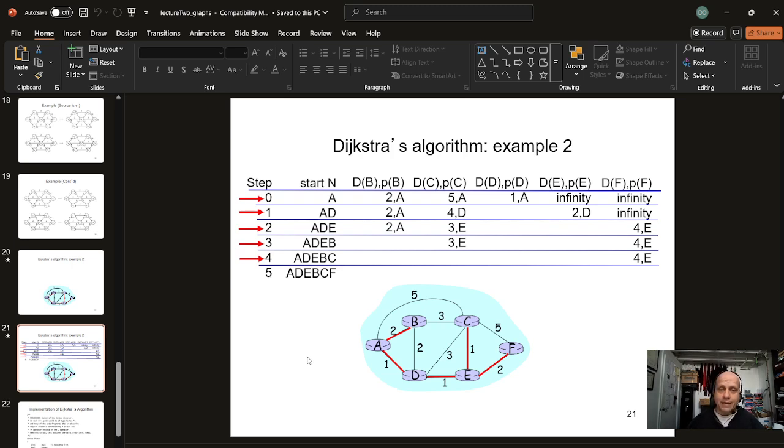I start with A, and I go to D, and then A, D, E. So the comparison with Dijkstra, I think, is a little more illustrative in this representation.